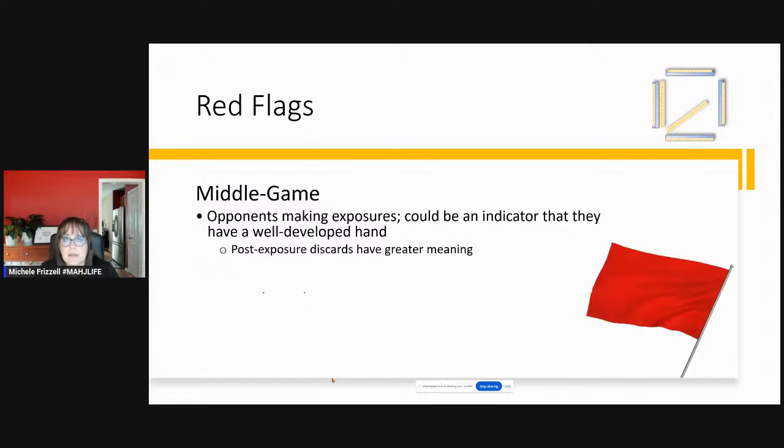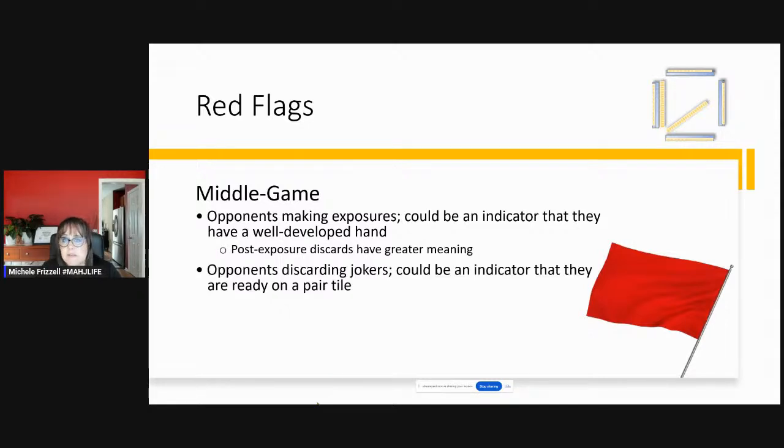because they will have had time to develop their hand, to the point where they probably have all keepers, and those are tiles that they're whittling out. So it can kind of narrow down the range of what hand they could be playing. So if you can be mindful of those post-exposure discards, you can use that to your advantage. Any opponents discarding jokers would be a red flag. It could be an indicator that they're either playing a pair hand or they're ready on a single or pair tile.